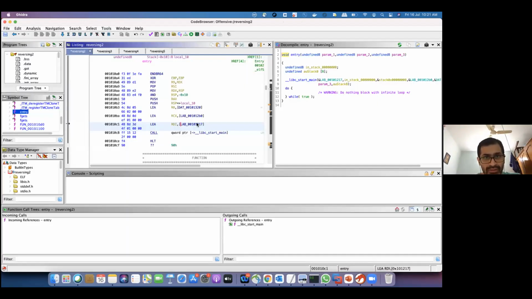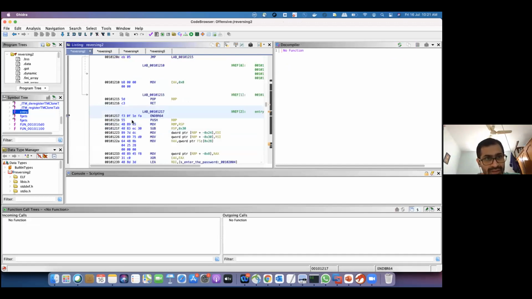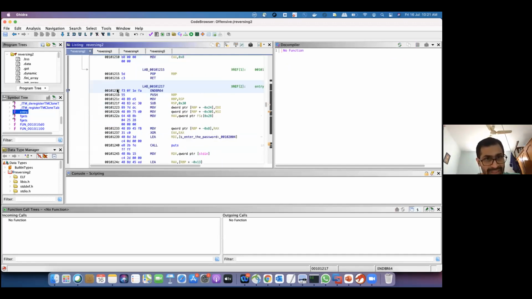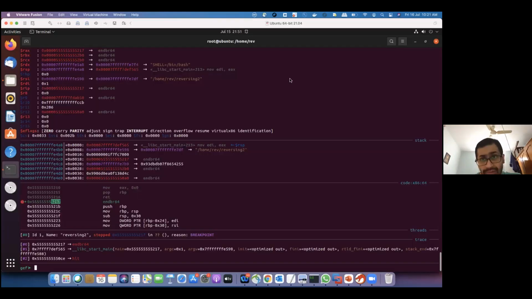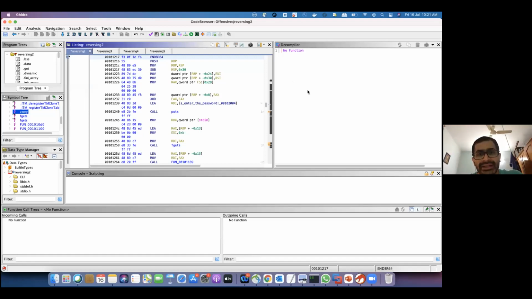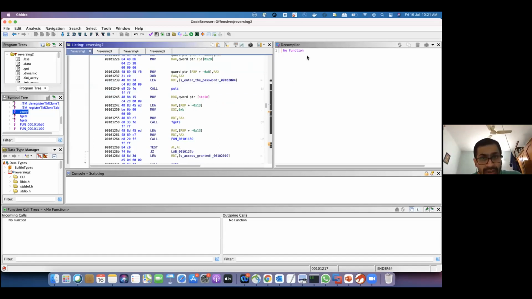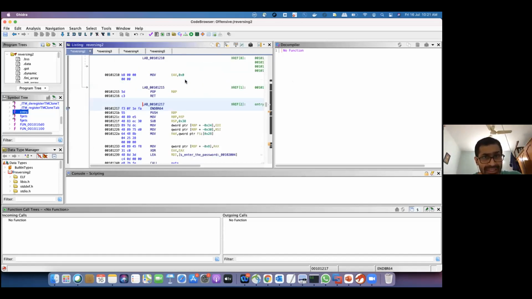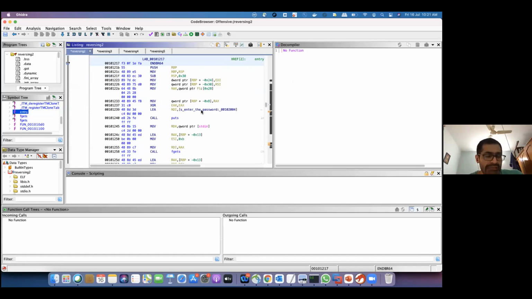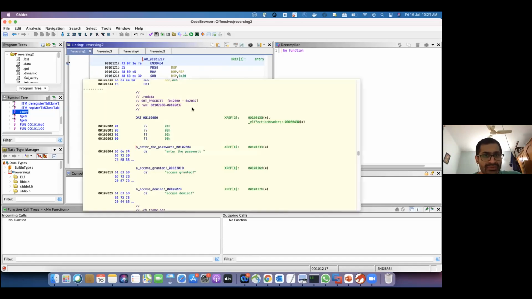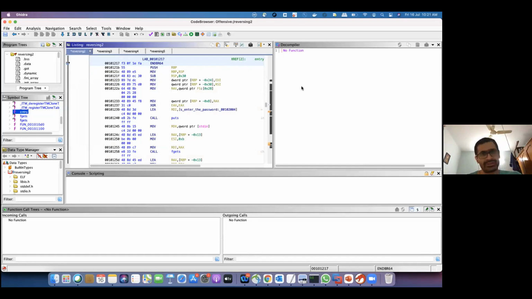If I go here and click here, this is nothing but my main function starting at 217, and whatever you see here, Enter the password and other stuff, this is my main function. Now, as you can see, it is not generating any pseudocode on the right side. Why? Because it doesn't see any useful information to generate the pseudocode, as it's a bunch of moves, subtract, and XOR instructions. Maybe it could have given the pseudocode where it does a scanf and says enter password, but for some reason it doesn't generate the pseudocode.